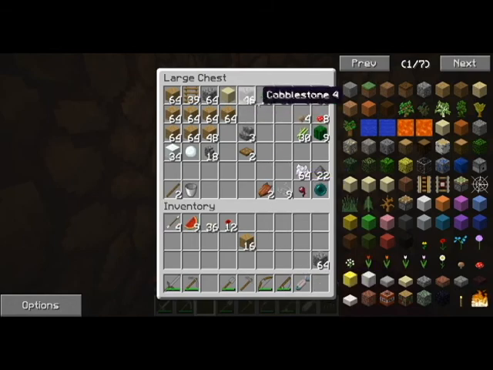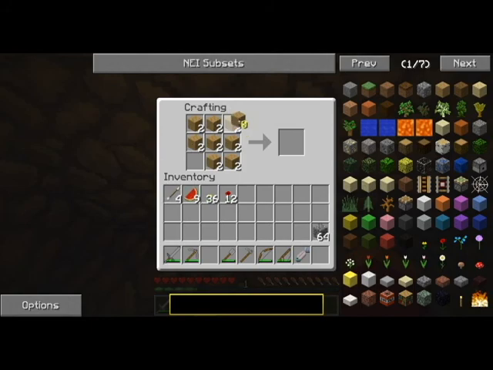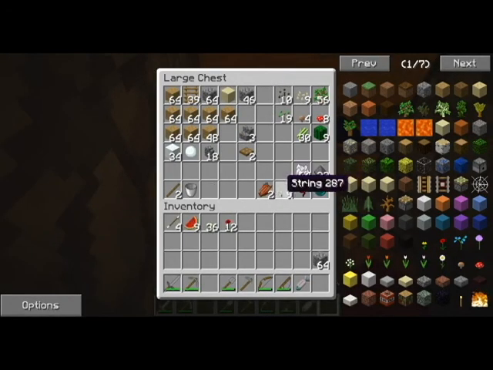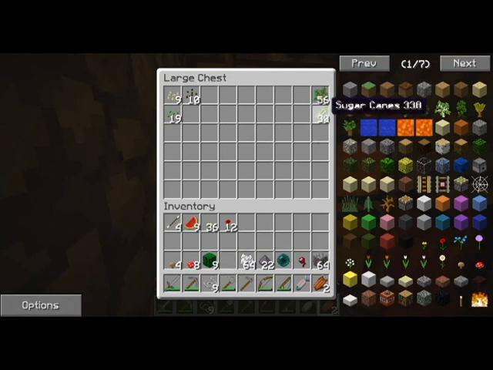Oh yeah, I'm going to put this away. So, oh, I got a crafting table right over here. There we go. So, top one's gonna be for farming. Seeds go in the top left. Things that you can plant and grow go in the top right. And item drops go down here. Or mob drops go down here.